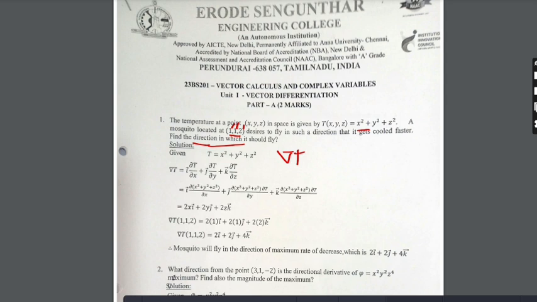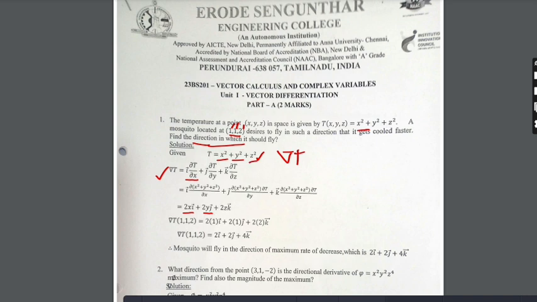So first of all, I am taking the T value as x square plus y square plus z square, and del T, we know the formula of gradient, that is i vector dou T by dou x plus j vector dou T by dou y plus k vector dou T by dou z. So this is differentiation of T with respect to x, so that I get 2x for i vector, next 2y for j vector and 2z for k vector.